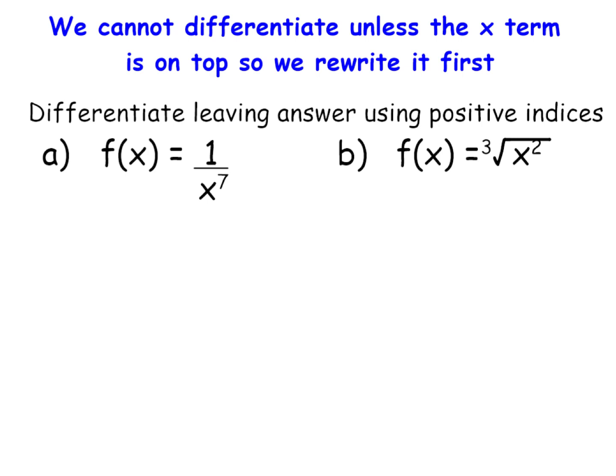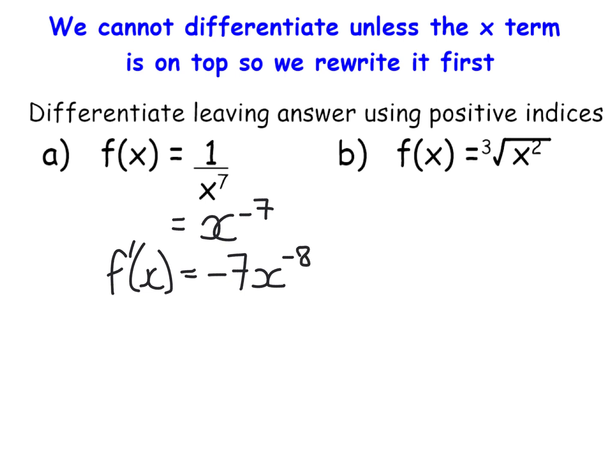So to differentiate, as I said, it has to be in power form, but you also have to have the x up on the top line. So if you look at my first example, you'll notice the x is not on the top line at all. So we're going to have to do a preparation line first of all and bring this up. So that is the same as x to the power -7. Then we do the rule as normal. To differentiate, we times by the power, so we've got -7 out front. Then we lower the power, and be very careful, -7 lowered goes to -8.